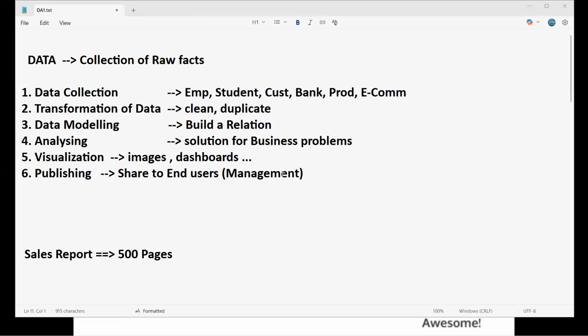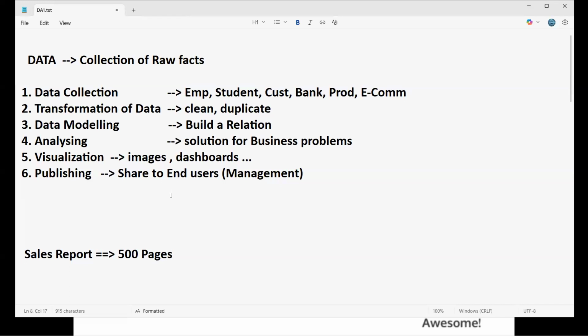At the same time, a data analyst can provide solutions for business problems. If you want to improve my sales in a specific region, how can I improve? If you want to get more loans for a bank, how can I get this? What is the strategy I need to follow? Okay. So I can get this solution here.